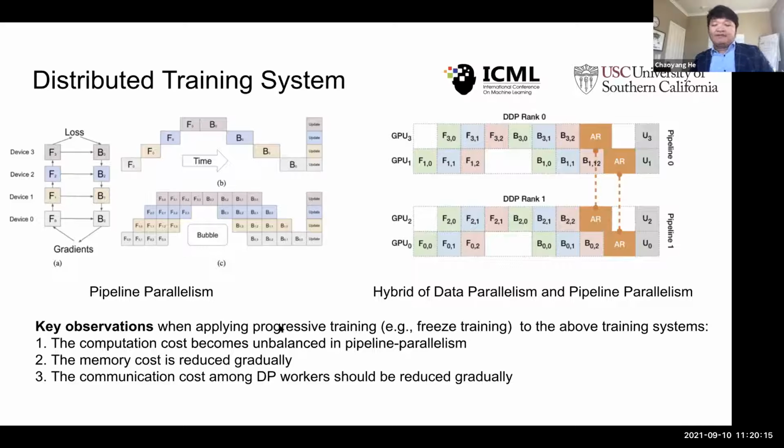The second one is that memory will reduce very gradually, because when you freeze some layers, meaning that we don't need to do back propagation, we just need to do forward propagation for it. In that case, normally we can reduce around 6 times the memory, because when you need to do back propagation, you need to cache the gradient and also the optimizer states. For example, if you use Adam, then the optimizer states will be 2 times larger than your model size. So it's a very large memory cost reduction. And the third one is communication cost. Since we don't need to actively train some layers, we don't need to do synchronization because we just fix those layers. So we can also reduce some communication cost.